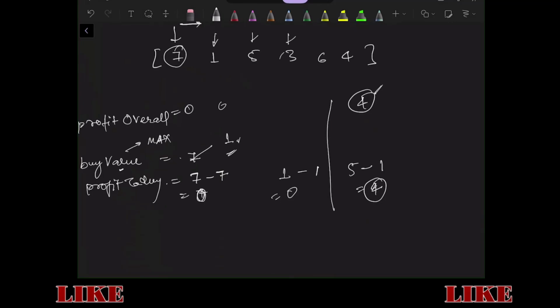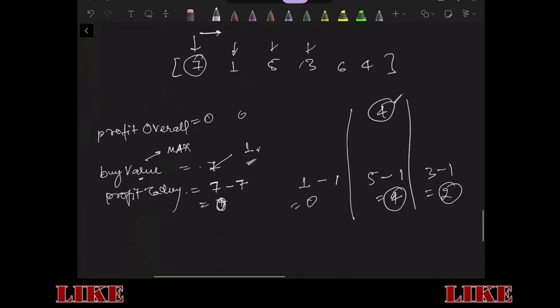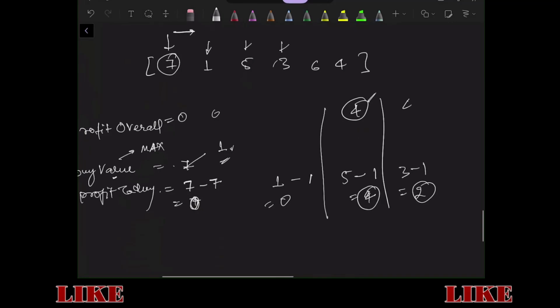Then it continues similarly. For 3, the value is not less than 1, so we won't be updating that. If we sell it today, the profit will be 2, which is not more than the profit overall, so that won't be updated.